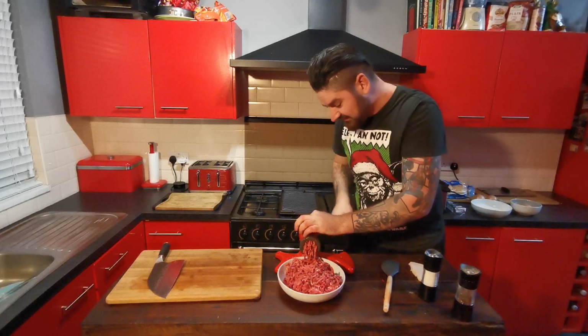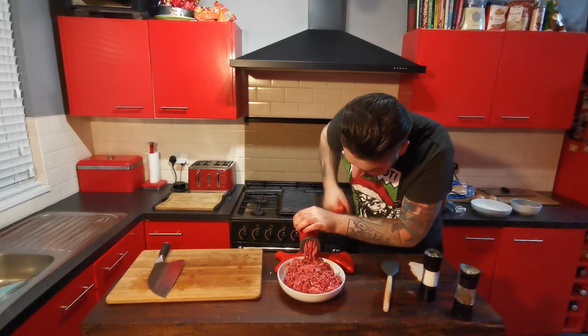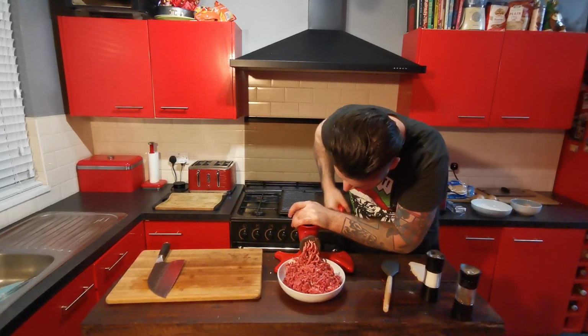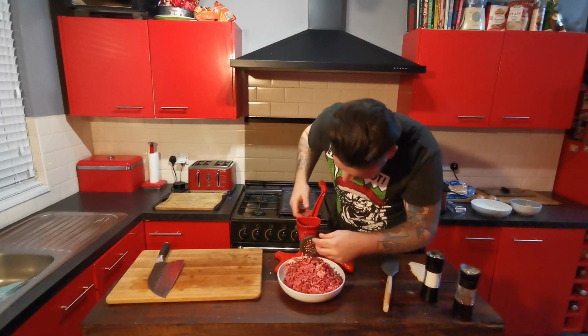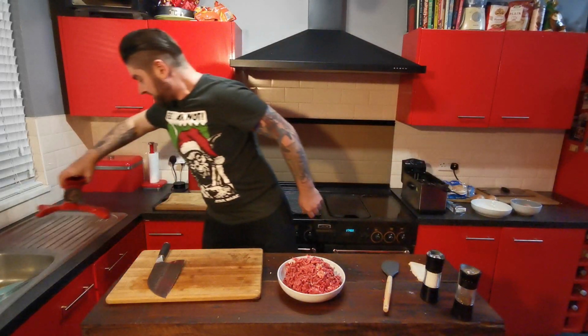And just keep a watch on it, and once you start seeing the bread coming out, you know you've got all your meat. And there we go. Starting to see the bread coming out there, so that's pretty much all of the beef out. So we can get rid of this for now.